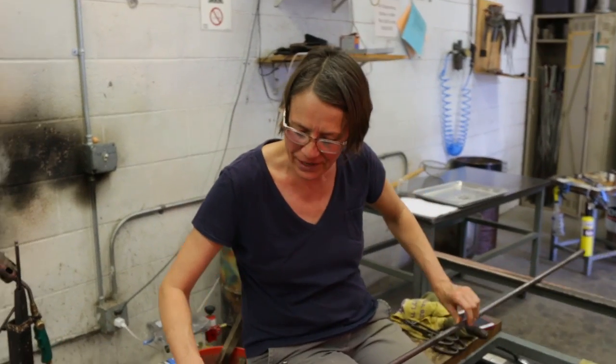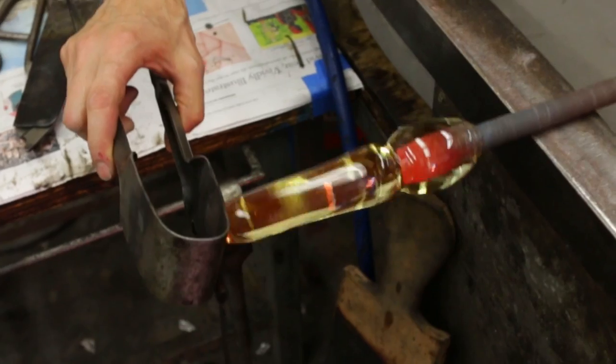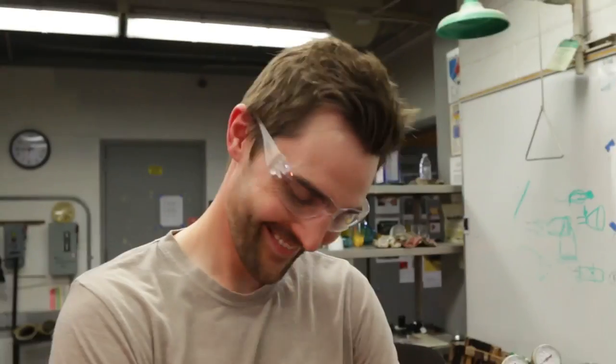I mean, come on! Who came up with that? Basically, it's a reheating chamber. So, when the glass comes out of the furnace, like we said, it's about 2100 degrees. As it cools, it gets a little stiffer and harder. So we have to keep putting it back into the glory hole to let it get soft. Just kind of the opposite of most glory holes.